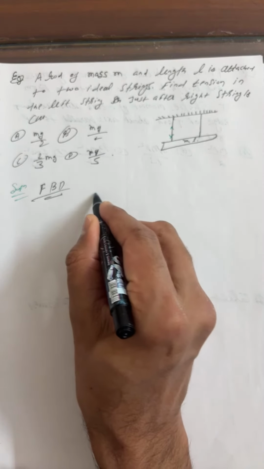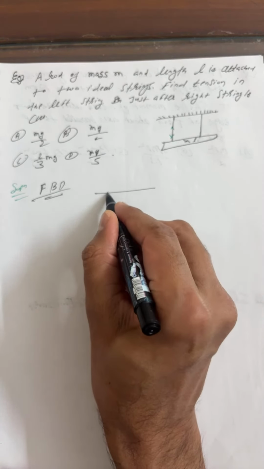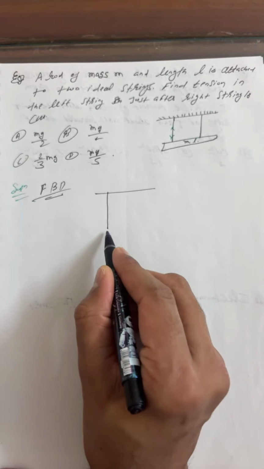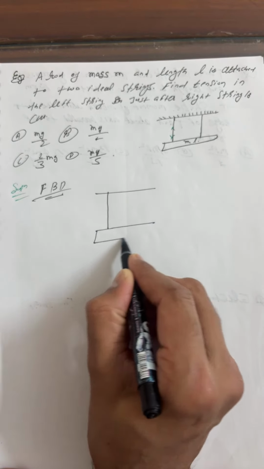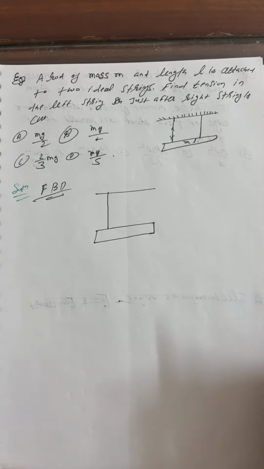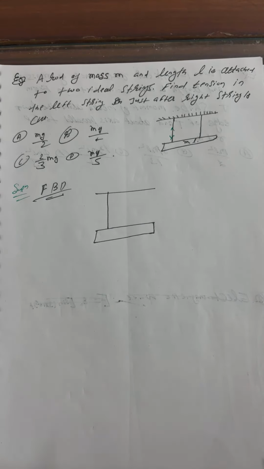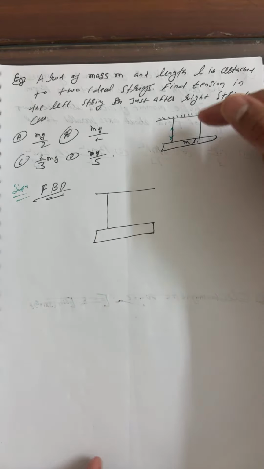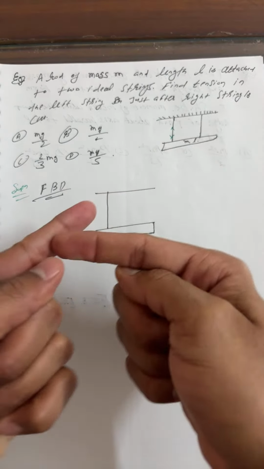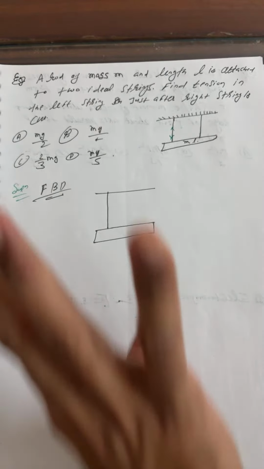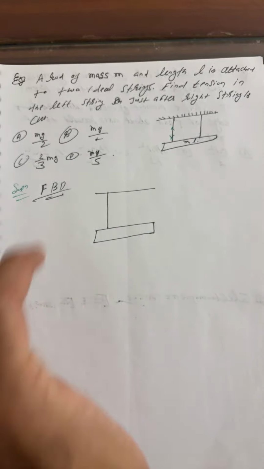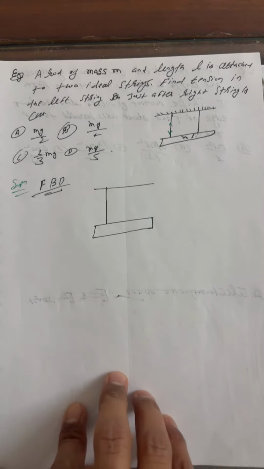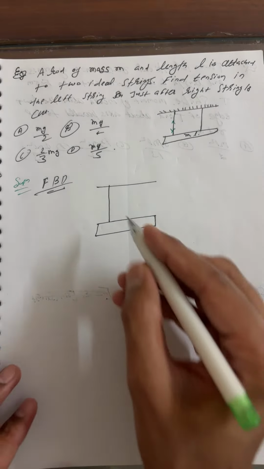Then, beta, this is the scenario you can analyze. This is the point of the string, and this is the rod, basically. The rod's mass is M and length is L. Now the system is in equilibrium. Once it is cut, what is the tendency here? You can see the rod will move like this, in clockwise direction. The rod will move in clockwise direction.